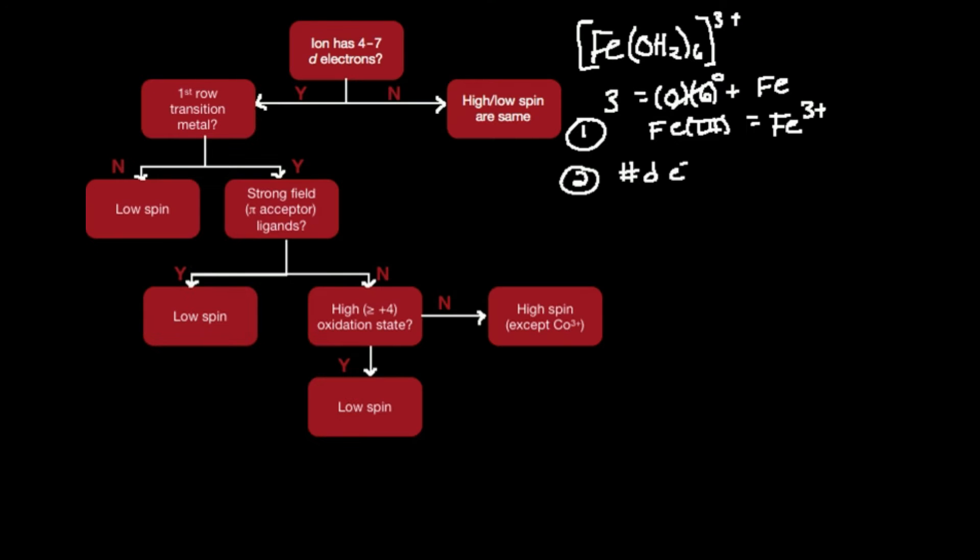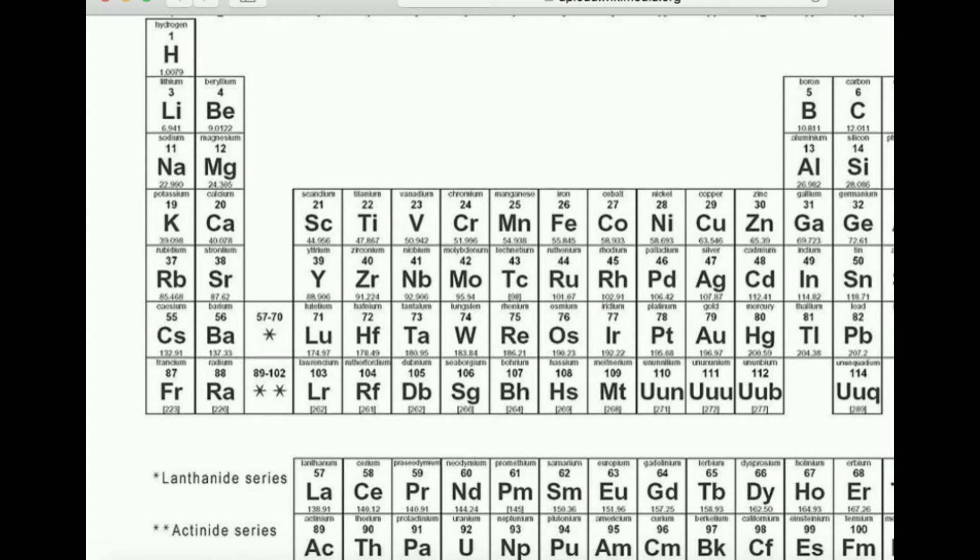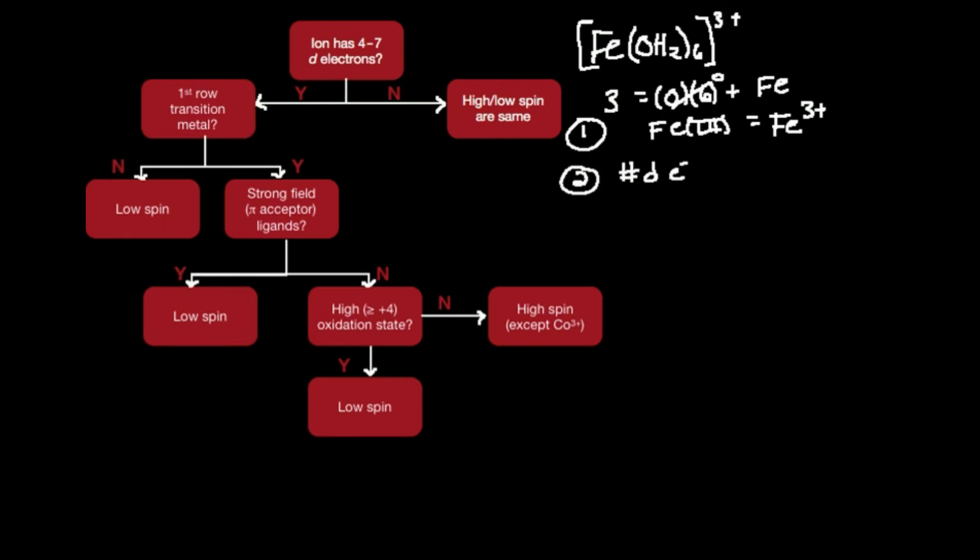So we'd lose this one from calcium, and then this potassium, and then we have to lose another one. Why? Because it's three plus, meaning we lost three electrons. So we lose this one, this one, and this one. So that means now we have essentially a d5. So remember we have a neutral would be d6, but then we're going to lose two here and then lose another one. So that means we have one, two, three, four, five d electrons. So our number of d electrons is five.